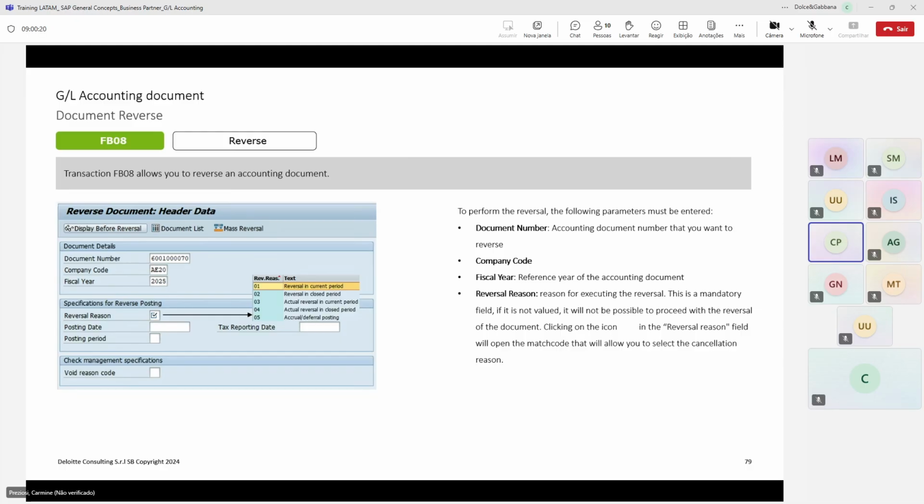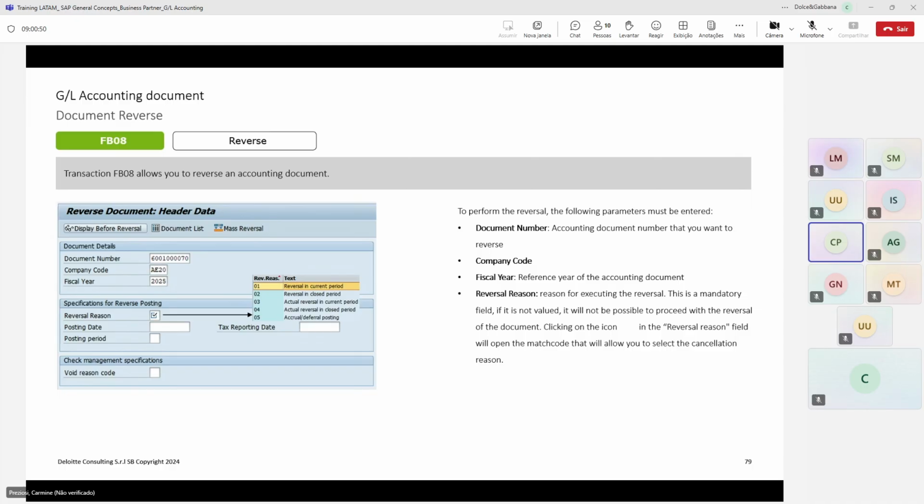In addition, we have another piece of information that we need to manage, that is the reversal reason. We use just one and two. One, if we want to reverse the document on the same date as the previous document. For example, we want to reverse a vendor invoice that you have posted today.